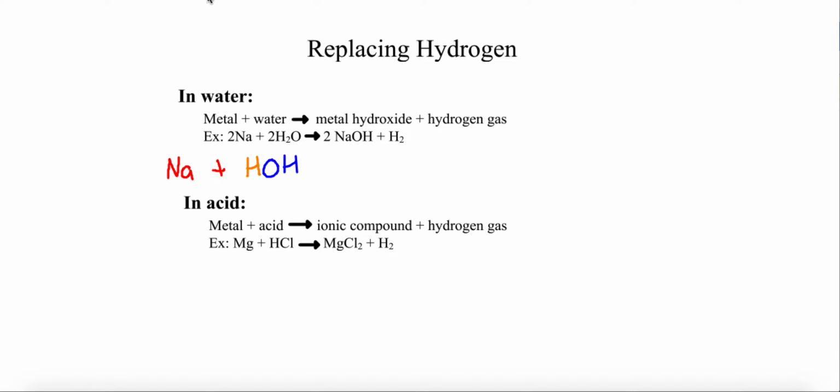So in this case, we know that these two things are going to react, and this metal, sodium, is going to replace a hydrogen. So if the sodium just replaces hydrogen, similar to what we saw if it was replacing a different metal, this sodium with its ions, +1 for the sodium, hydrogen, let's give this a +1, and hydroxide, we know, takes a -1 charge. Replacing it like this puts the sodium with hydroxide. So we end up with NaOH.